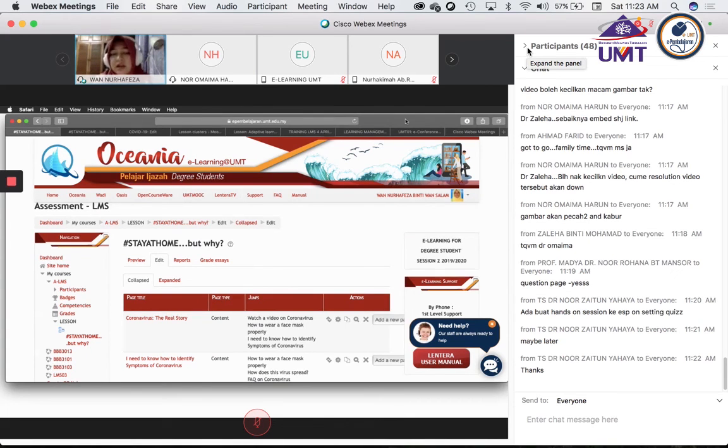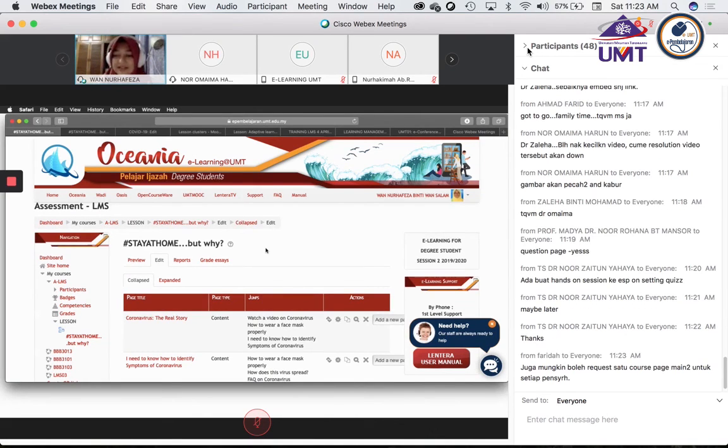Okay. So, I think it's better for me to stop here because more or less it's the same buat soalan semua tu. Dan satu lagi nanti ada, just like Dr. Maima mentioned, kita akan ada sesi untuk buat soalan tu. It's the same. Okay. The idea for today is how to create a lesson page.